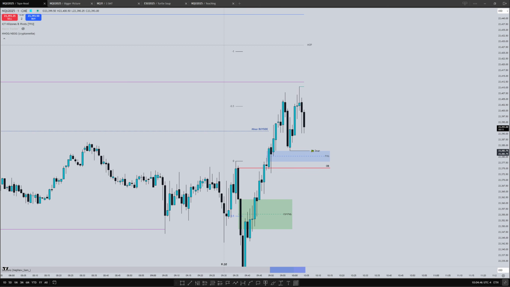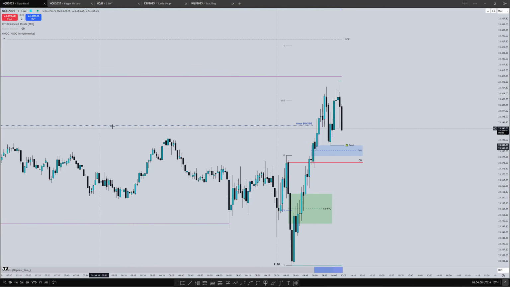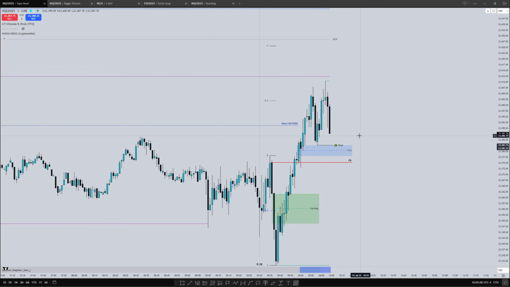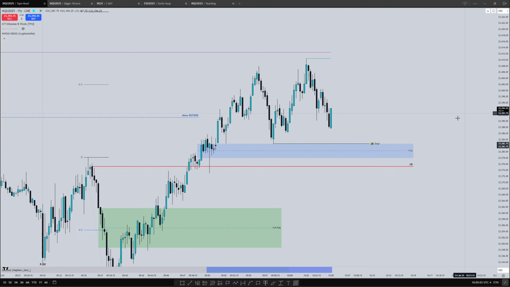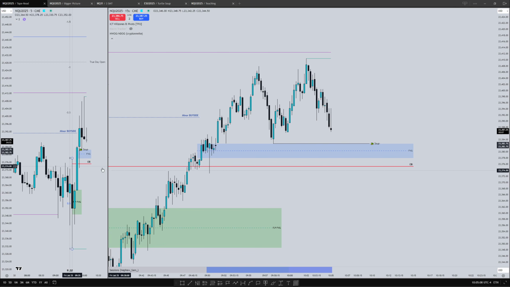I'm thinking the breaker, but I want the gap with the breaker. If it was a high probability day in my eyes, then I would like the breaker. But I'm not going to be longing it within the breaker without the inefficiency. And we got 15-minute breakers all over the place, so. Yeah, exactly. Yeah, we got the M5 breaker. We got one in here.